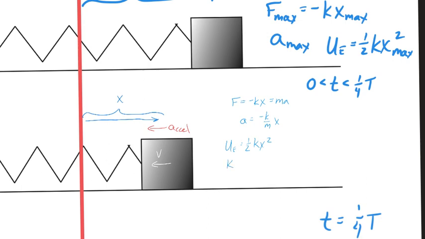But it also has some kinetic energy because the object now has some velocity. But nothing took any energy out of the system. So this sum still equals whatever we started with, 1/2 k x max squared. Oscillators conserve energy. So the total energy that we added to the system, what we started with, is now split between kinetic and potential. This represented the amount of energy we had at t equals 0.